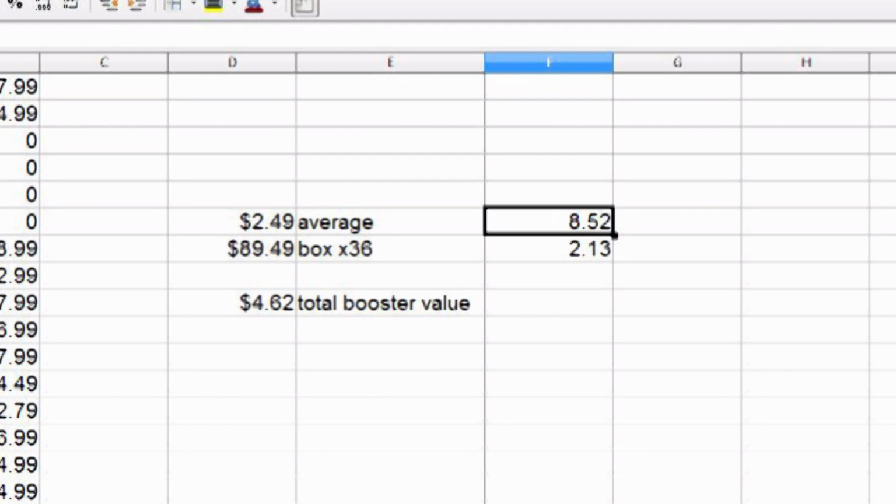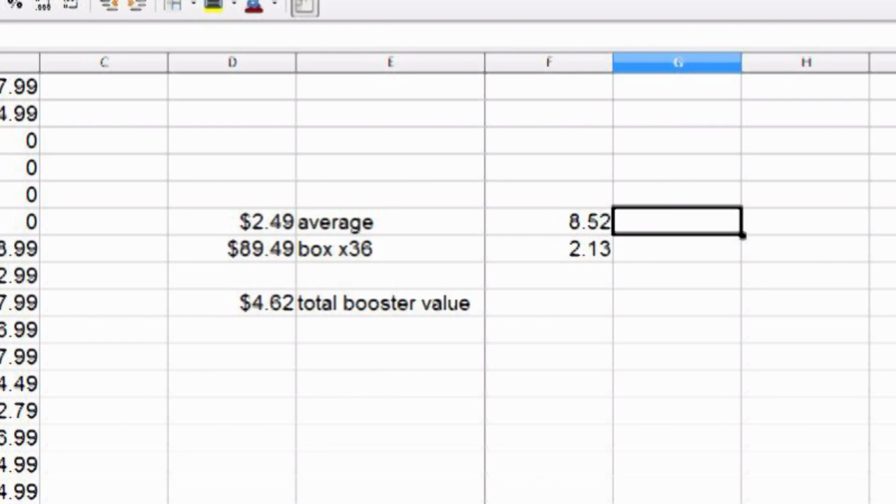So this number, 8.52, would obviously represent just the mythic foils and the rare foils. So if you go back to Card Kingdom, instead of singles, you click on foils, which makes no sense because they're still singles, whatever. And then you can sub-click on mythic and then rare from there. So you just paste in another table, do it again, get the number.